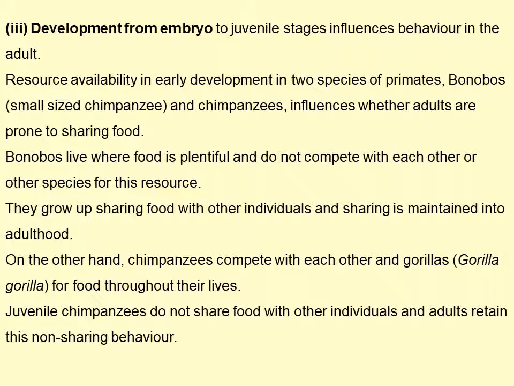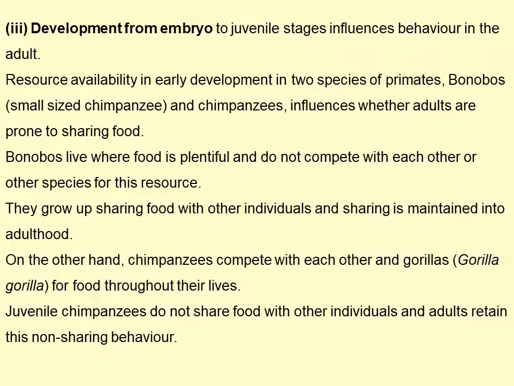So the resource availability, how much food is available, influences whether adults are prone to sharing food or not. Bonobos live where food is plentiful and do not compete with each other or other species for this resource, because food is available in plenty. There is no competition. Everyone has their own say. One can eat to whatever limit they want. They grow up sharing food with other individuals, and sharing is maintained into adulthood. Because from early development, from the young age, they have ample food, there is no issue of fighting for food.